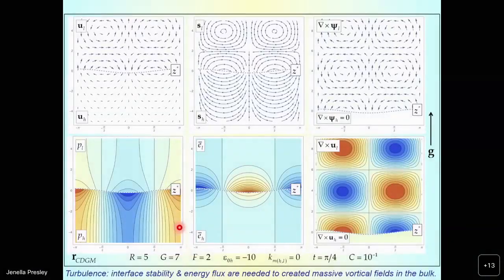So in a sense, according to our theoretical results, in order to have vertical structure seeded everywhere through the bulk, we need to have a stable interface, and we need to enable energy flux across this interface and some noisiness at the boundary conditions far away from the interface, because otherwise we would need to make the structures equal to zero. But if we have some noisiness, some slight perturbations over there, we have a right to keep them.